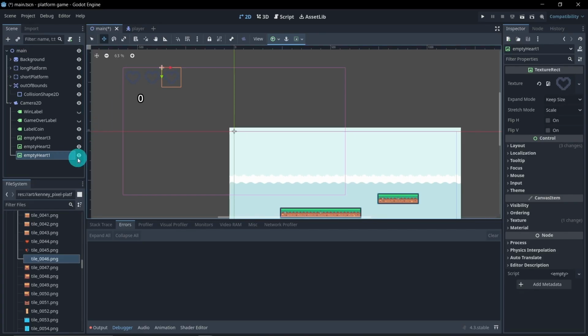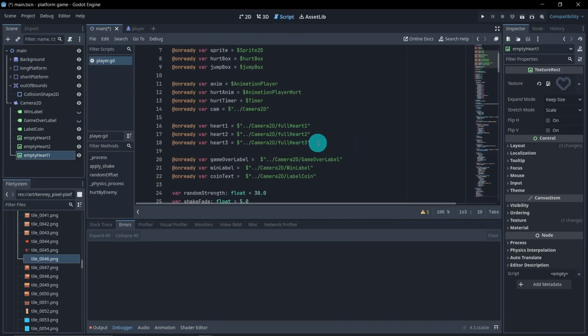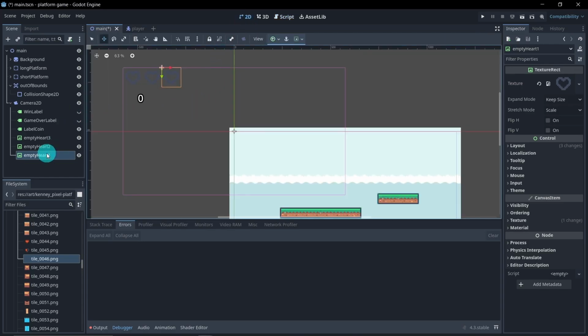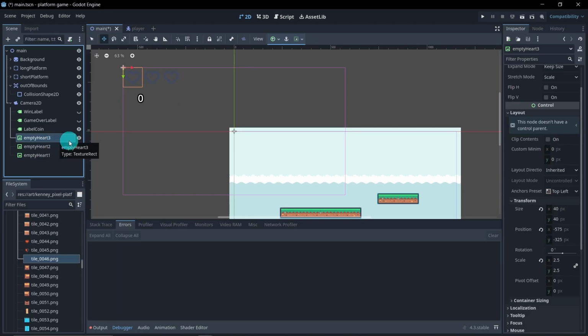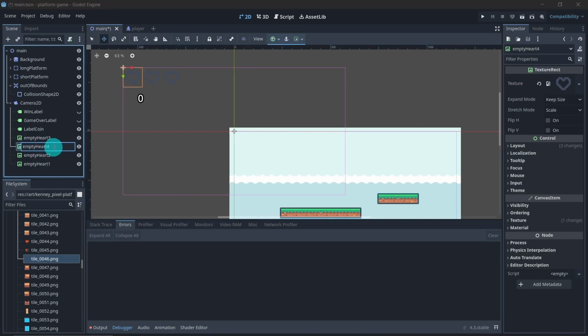Awesome. All right, now that we have empty hearts, we need to get the full hearts. If I remember what we called them, we can check it in the script. I think we called it just full heart 1, full heart 2, full heart 3. Okay, make sure we say the same name. So let's do the third one first, Control D. Now, what we want to do is make sure these are above each of them so the layering is correct. So let's change the empty to full.